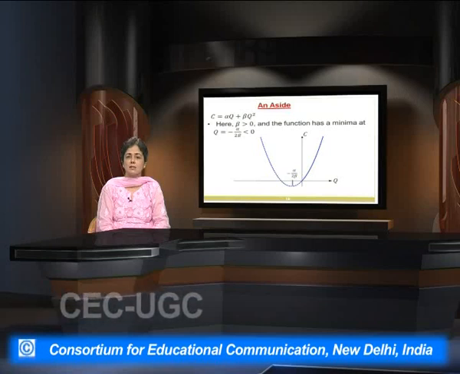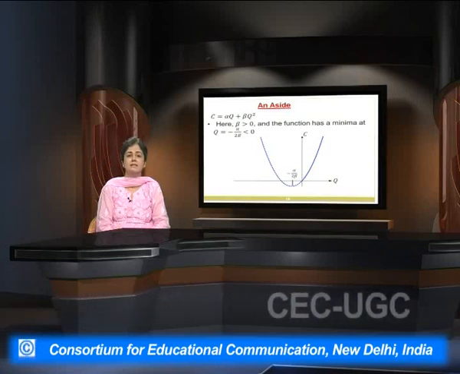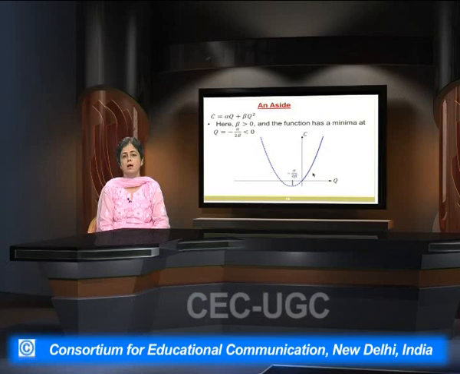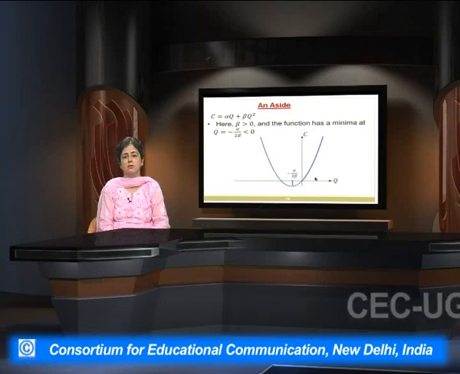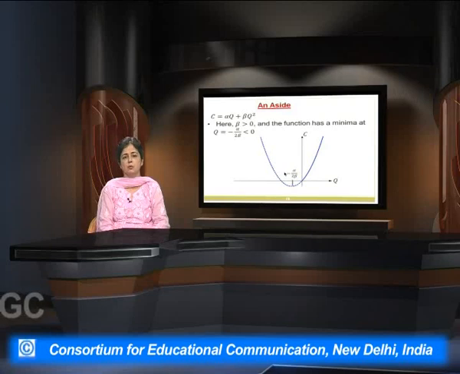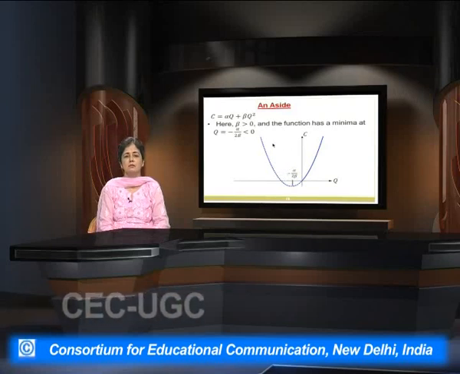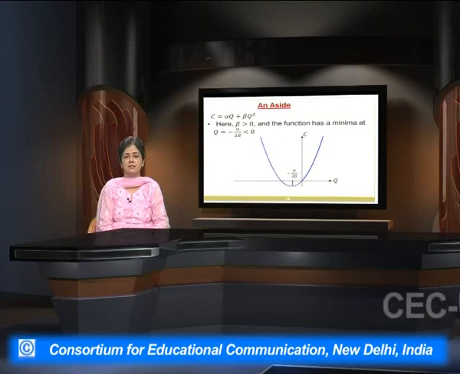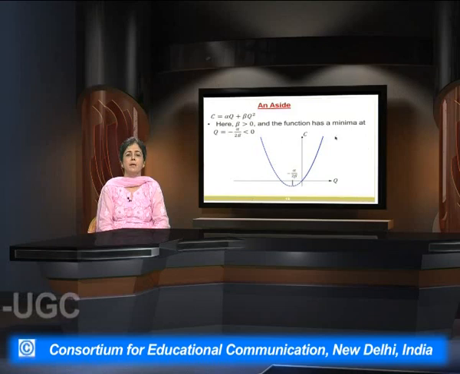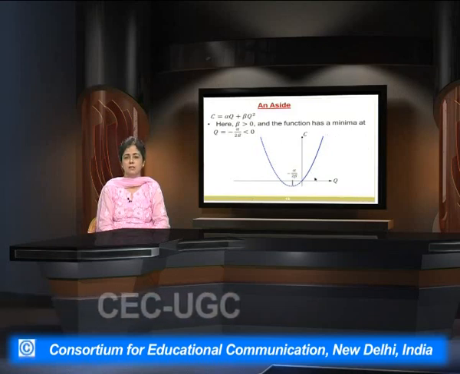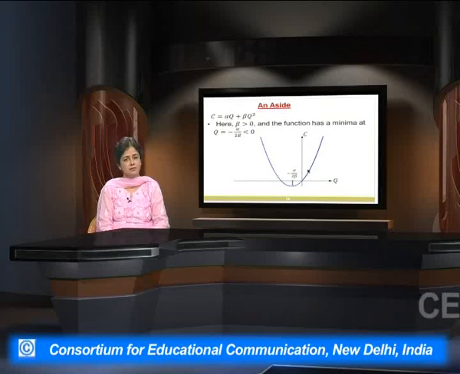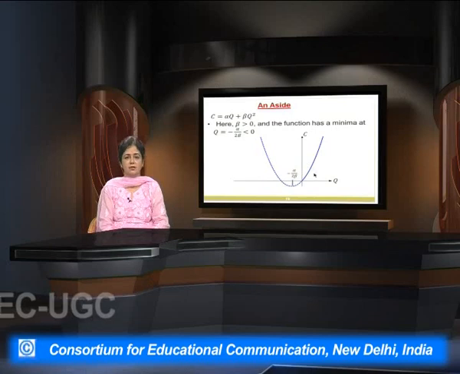Now because output can't be negative, the relevant portion of your cost function would just be this blue part of the parabola, which is shown in bold. I have separated out the two parts of the parabola. Till the origin this parabola is dashed, so that part will not concern us because that involves a negative output. But this part, on the non-negative side of the quantity axis, is going to be the relevant portion of the cost function.